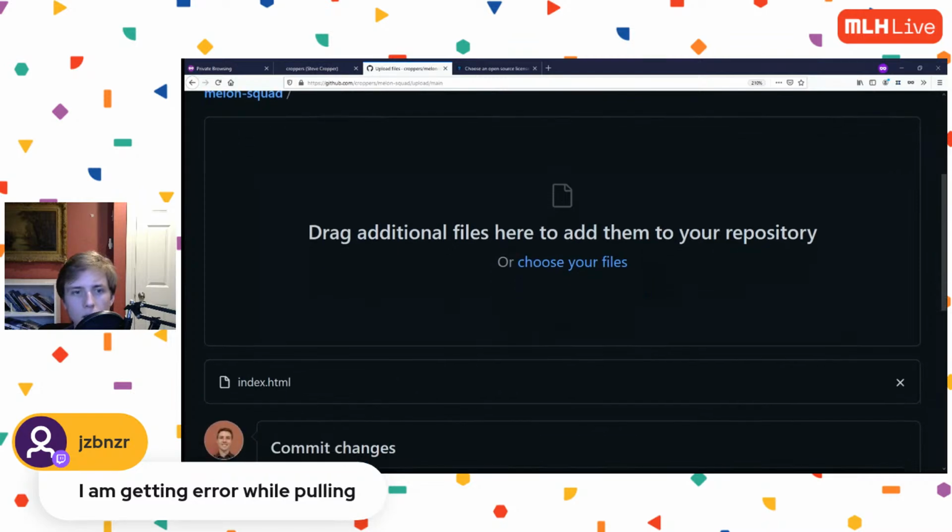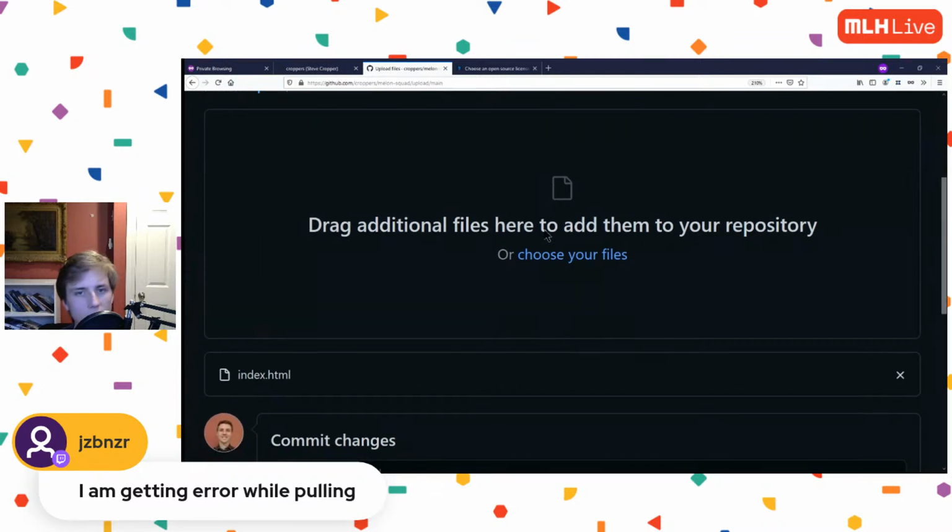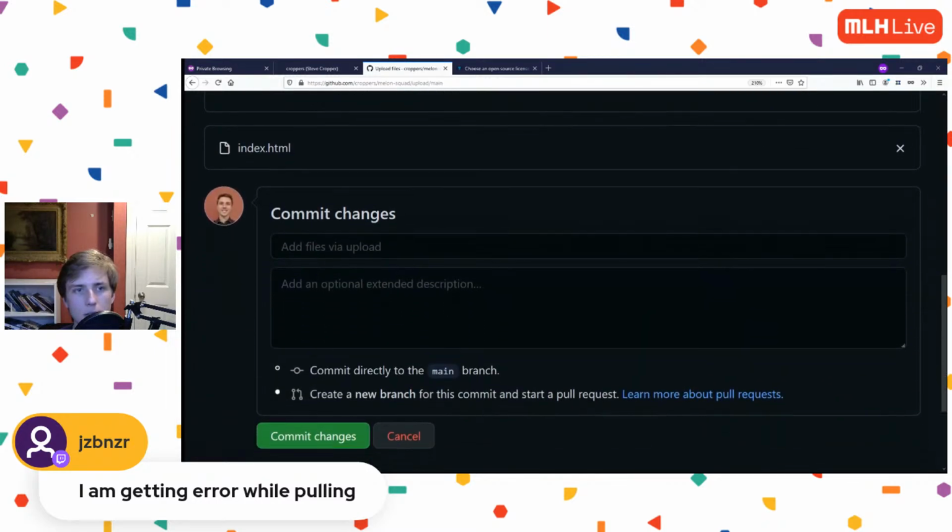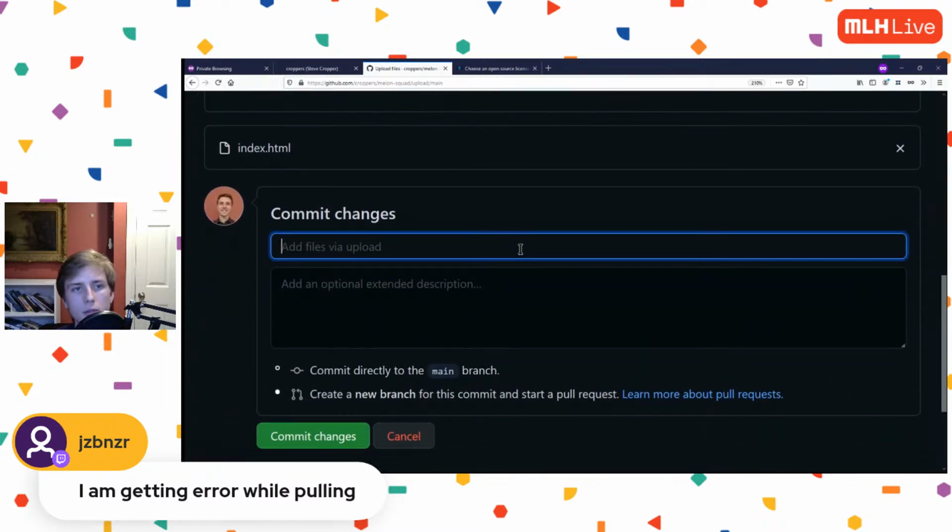You should feel free to upload your files in this manner. If you have a more complicated project, you might want to upload folders. You can also use GitHub Desktop, which I won't cover today, but it's another way of uploading projects. It's a little more complicated, but it can be a lot more useful if you have a really big project that you want to upload. But for today, I'm just going to keep it basic so that everyone can complete the challenge. So what I'm about to do is commit some changes directly to the main branch.